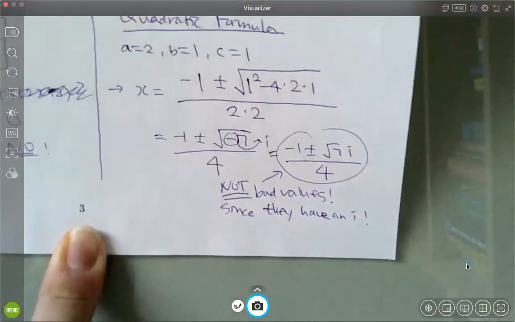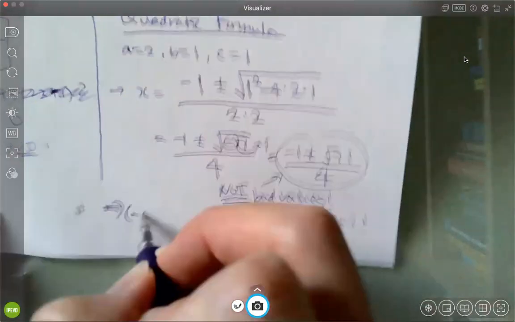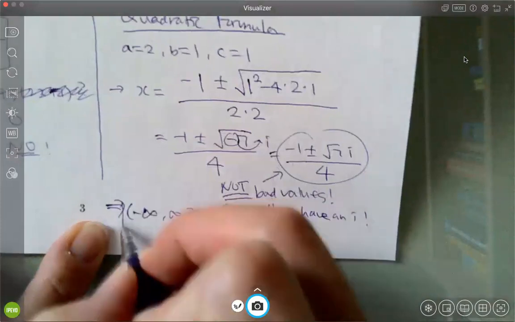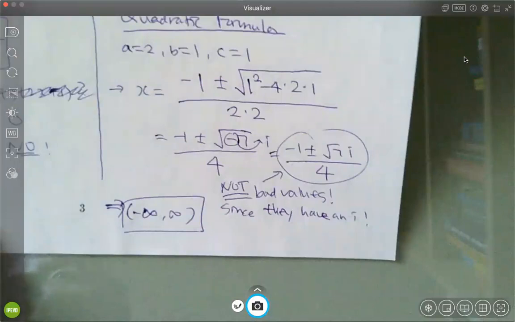So we were trying to find the bad values, but there wasn't any. So what's the domain? Everything, yes. Okay, so what do you notice here? Even though we had a rational function, the domain was everything. And that's why I said earlier, it's 99.9%. The domain is not everything for a rational function, but where is that 0.1%? Here we go.